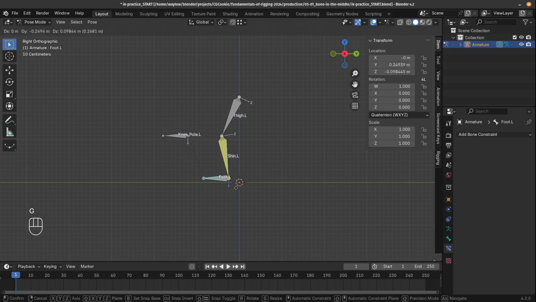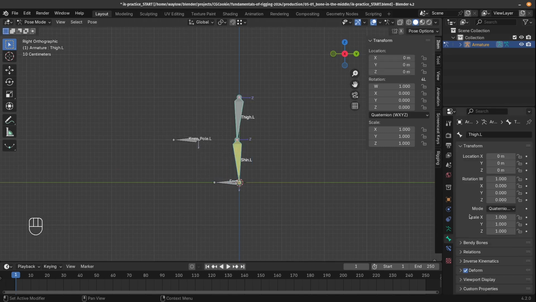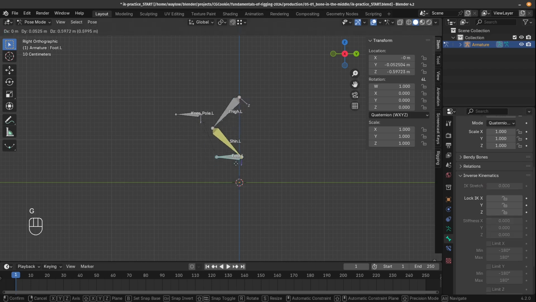I'm going to set up the stretching now. So we can do that by selecting our bones. Then going over to the bone tab, and under the inverse kinematics, we want to change this stretch value. Now I selected both of them at the same time so that I can just hold down Alt and click in here and then type, we don't need a high number, 0.1 will be enough in our situation. And then we can stretch, and you'll notice that it has changed both of those bones at once.